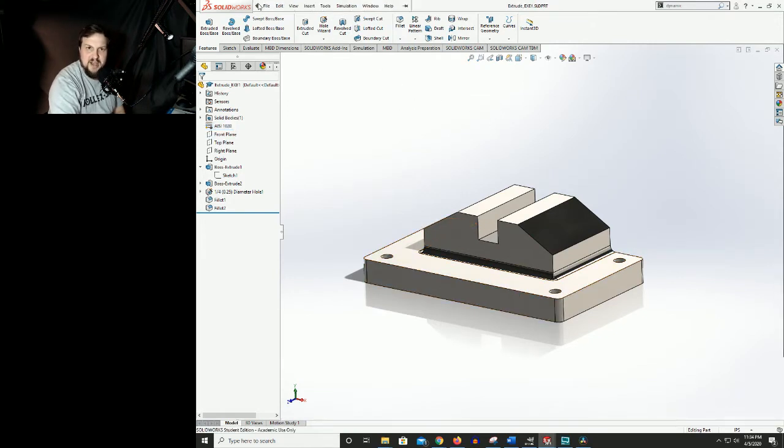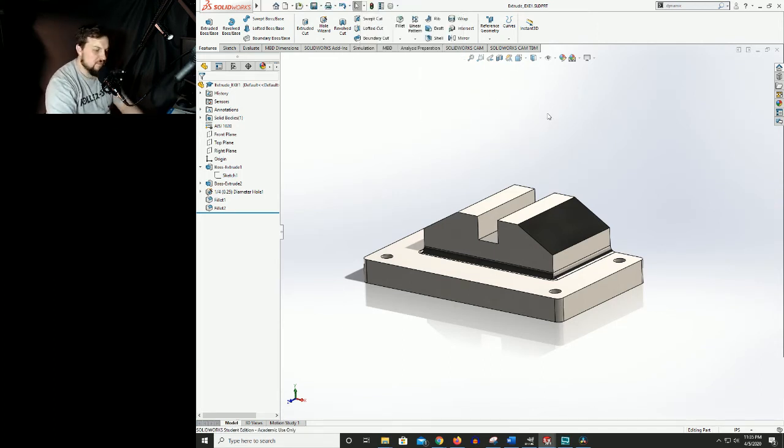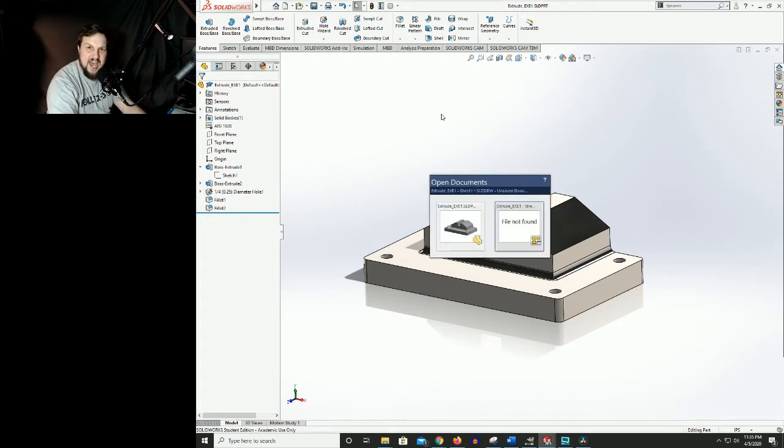Now let's swap back over to our drawings. To swap back and forth, we're going to come up here to our Windows drop-down. It's going to give you two options. It's going to say Extrude or Extrude 1 Sheet. So you can click on it there, or you can hold Control and tap Tab.